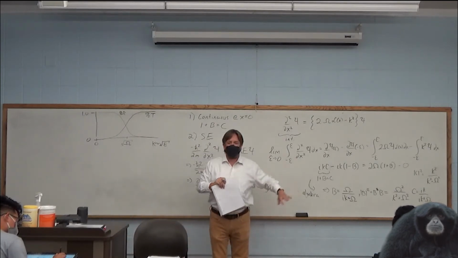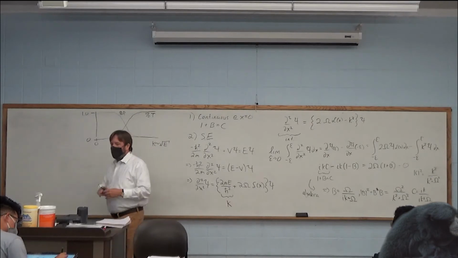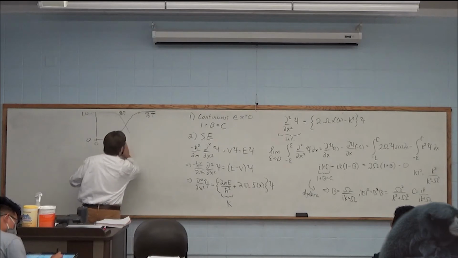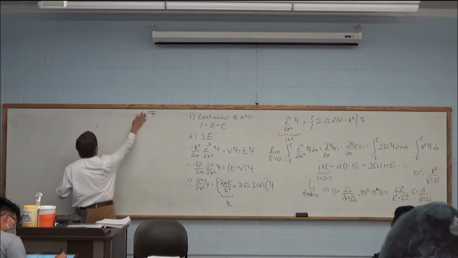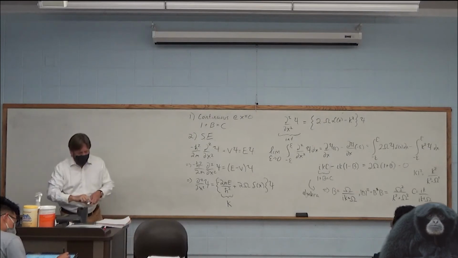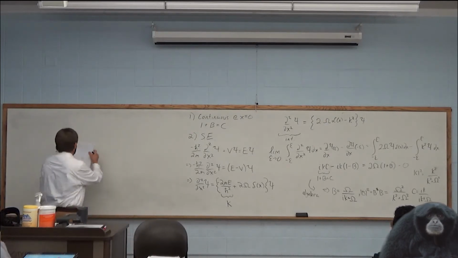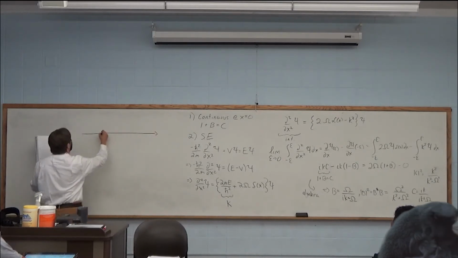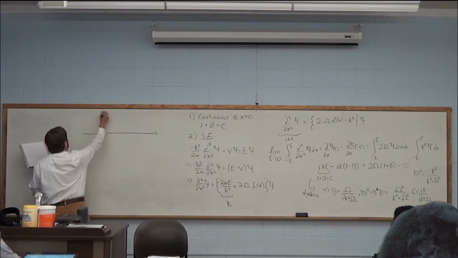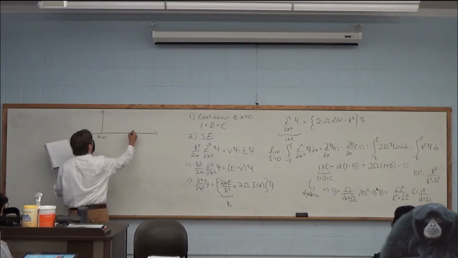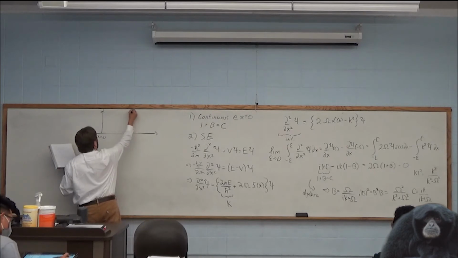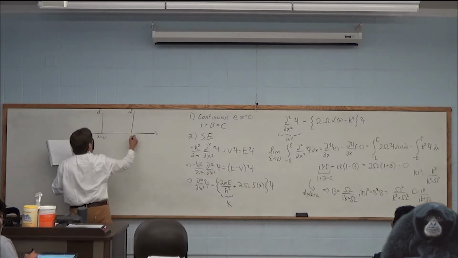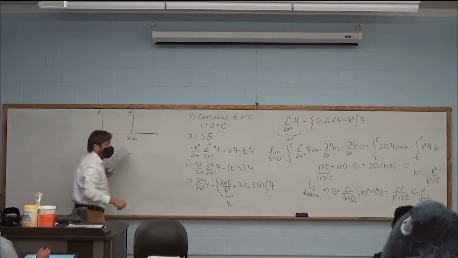Kind of like I was telling you at the beginning of the lecture, that I would do this problem and you'd be like, yeah, all right. But now I'm going to make it cool. It's going to be a lot harder, but I'm going to make it cool. And here's how I do that. Now I've got a flat barrier still, delta function at x equals 0, and now I'm going to add another one. My deltas are not right. Looks like a weird alpha. x equals a. Now I've got two delta functions.